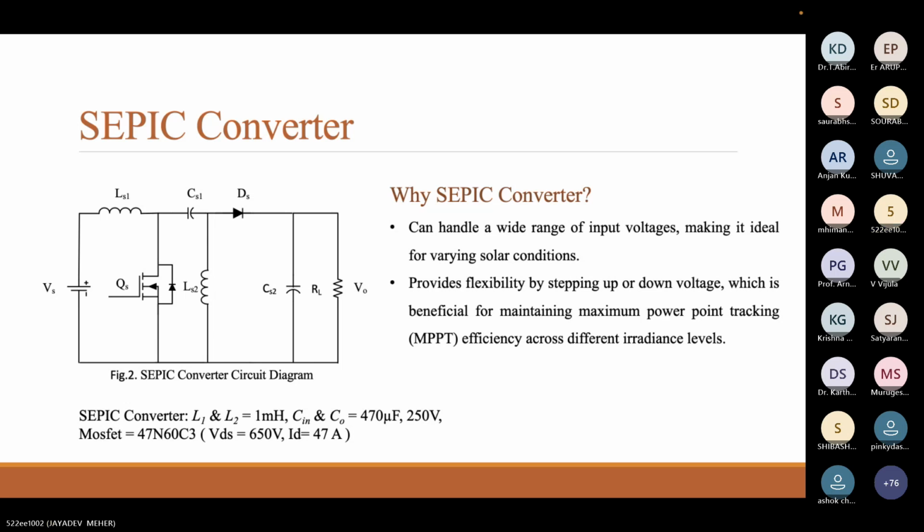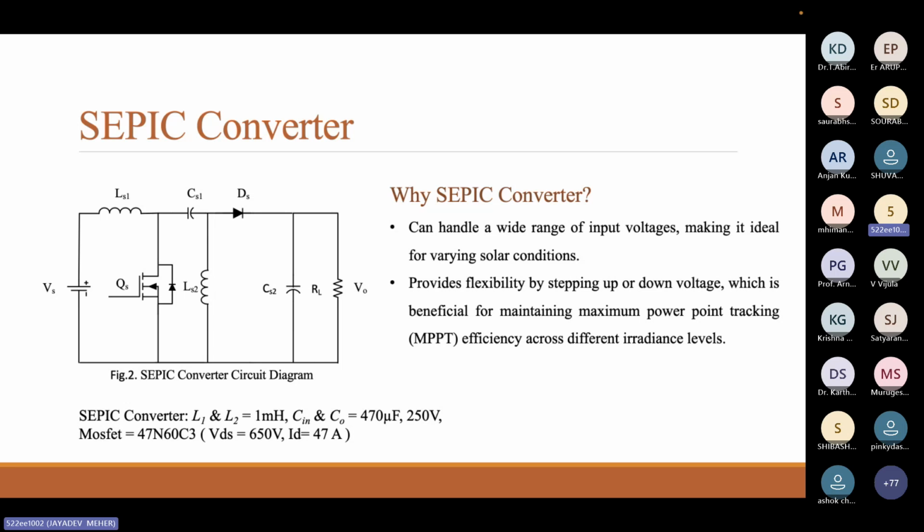That variation can be easily handled by this converter, and it can step up or step down according to our requirement or the generation. It can also efficiently track maximum power, which helps to extract maximum power from the PV panels, so we use this converter.